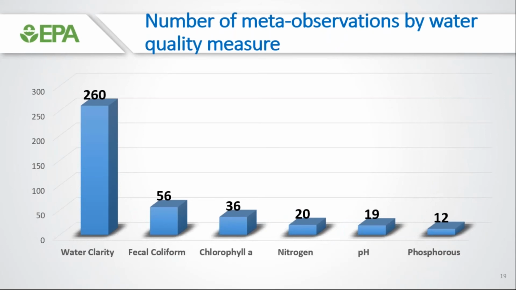We also identify the distribution of studies by water quality measure, but not all of them. There are 18 measures we summarized in the paper. By far, water clarity has the most observations, 260. It's a measure that homeowners might perceive compared to the amount of nitrogen or phosphorus in the water, which is why it's so popular in these types of studies. In addition to water clarity, we have fecal coliform as a measure of water contamination, chlorophyll A as an amount of algae or the trophic condition of the water body, measures of nitrogen and phosphorus, as well as pH. And these numbers on this slide include both waterfront and non-waterfront observations. Next slide.